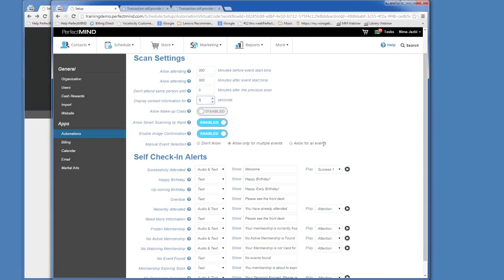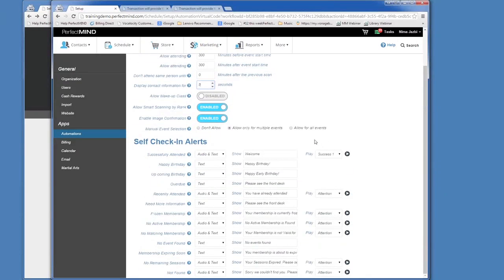There's also the ability to not allow people to have multiple attendance records back to back. Generally most schools enable that, so they say at least 5 minutes, so the student doesn't accidentally double attend themselves into multiple events. But I know there are schools that actually allow back-to-back classes. So you're able to set this value to 0 and just instruct your students that if they want to attend multiple classes, they would have to scan multiple times in the beginning and attend themselves to the classes they want to go to.